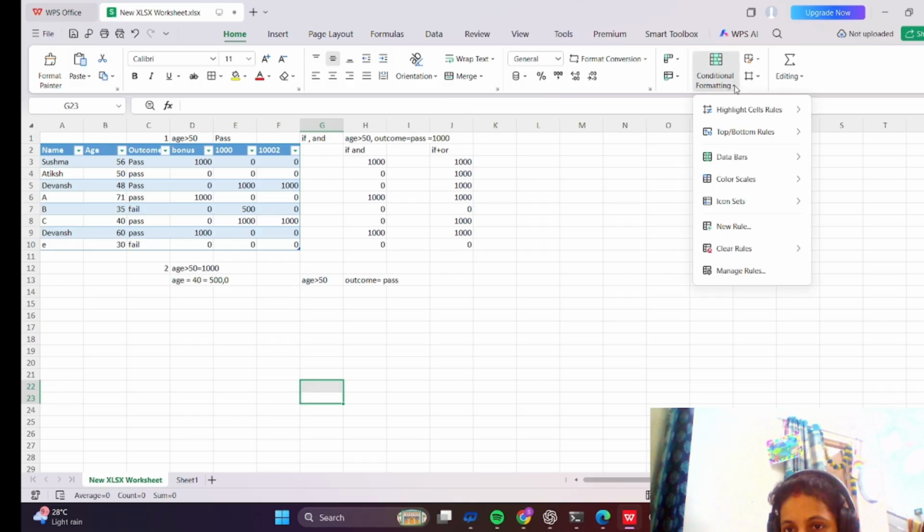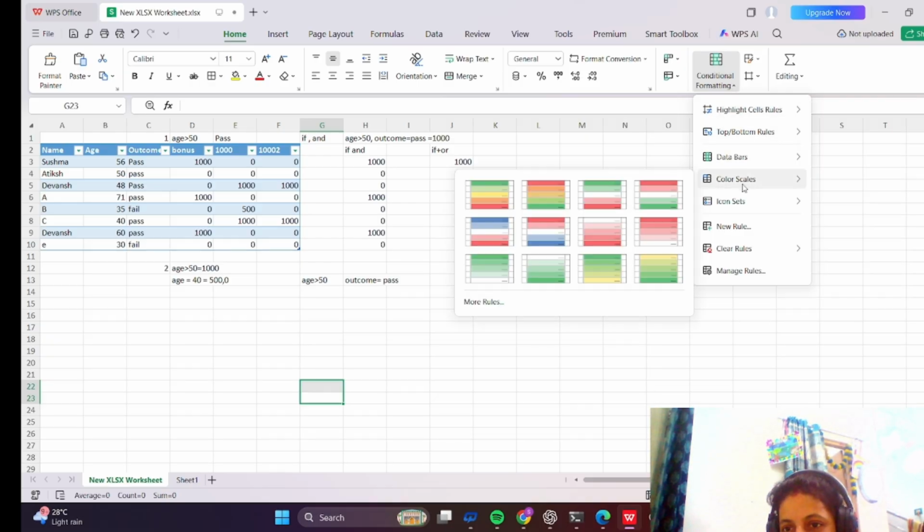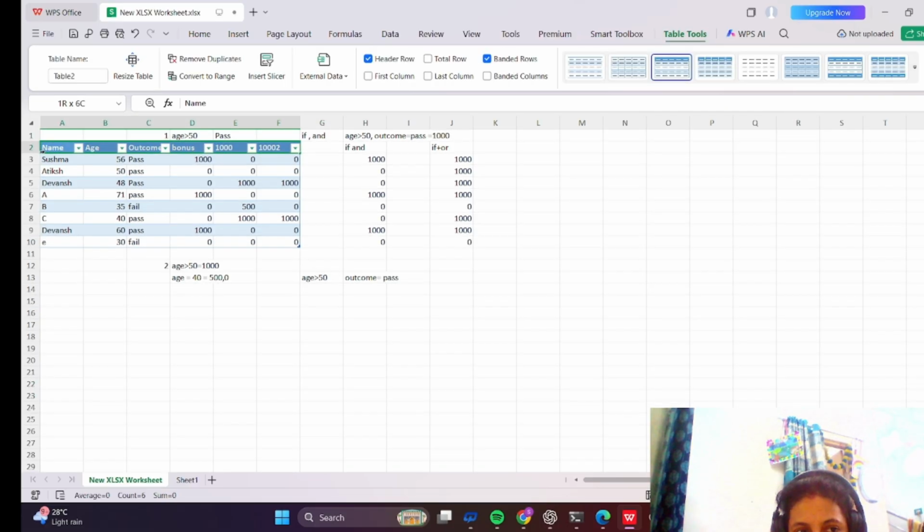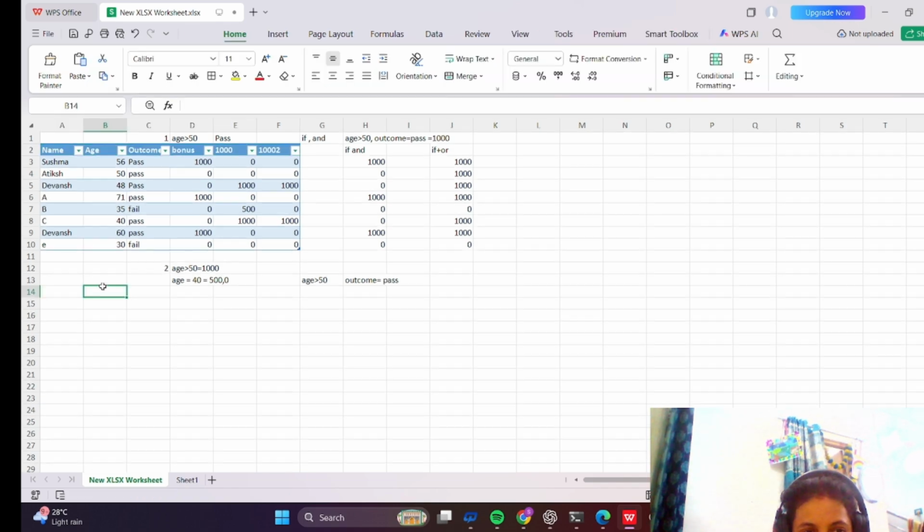In the drop down, click and choose color cells. You should select the cells first, then it will start working.